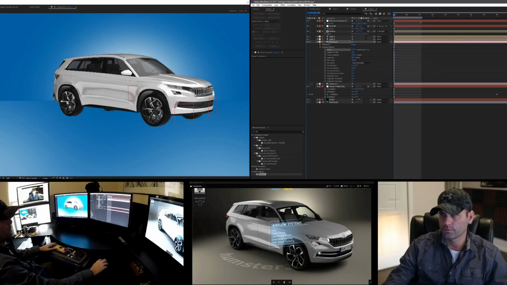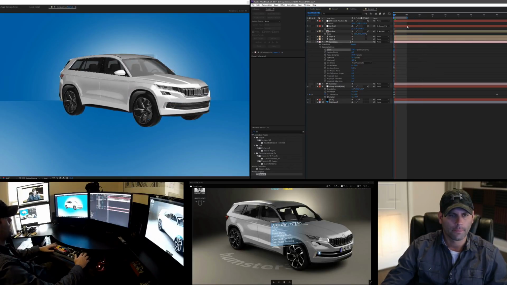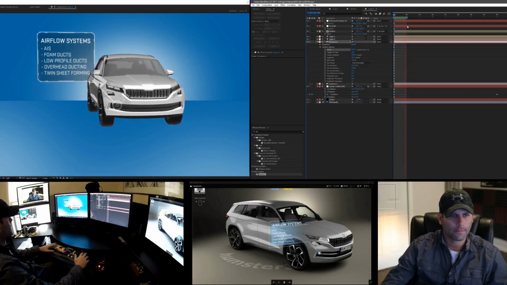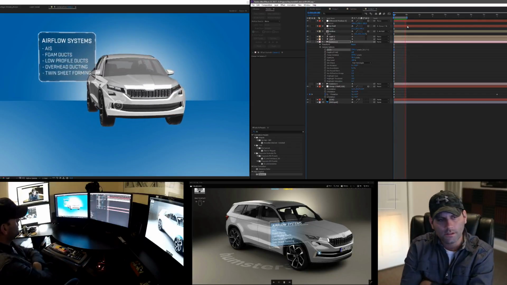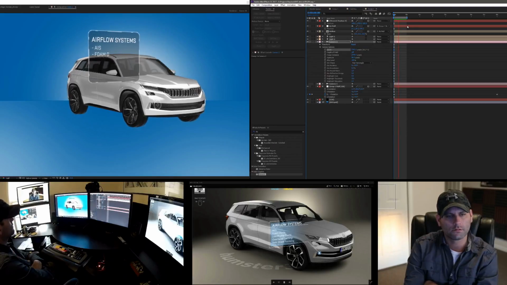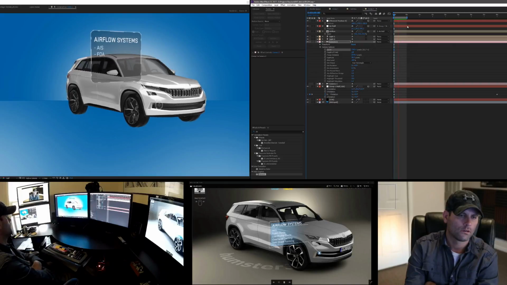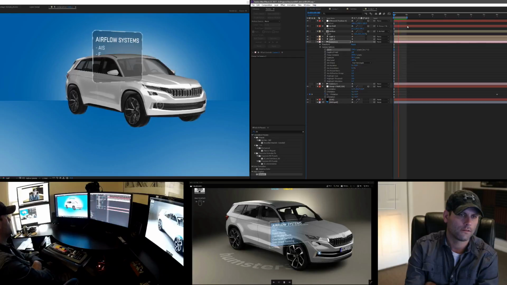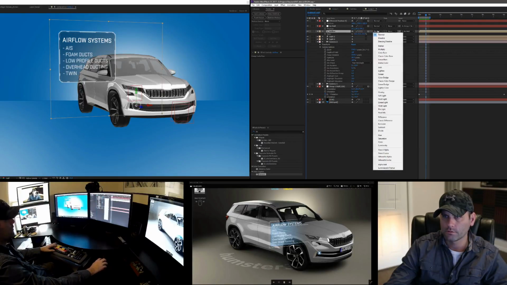So if we do a RAM preview of just the 5 seconds here. It's kind of hard to see when it first comes on. Maybe we tweak the blending modes for that. I don't know if that'll work though either. So we could go into this pre-comp and down here turn on the blending modes. It's on normal right now.